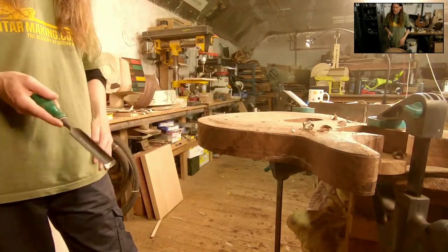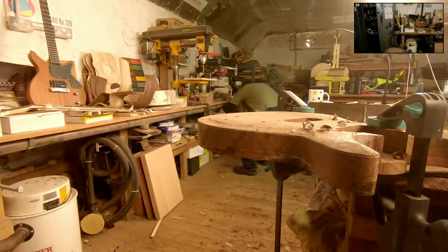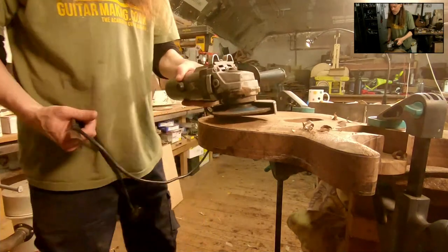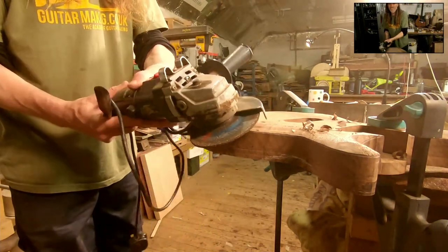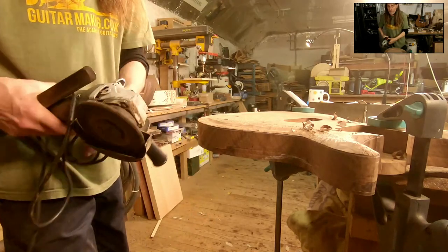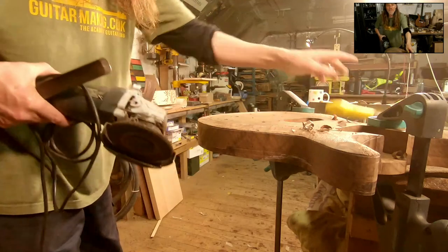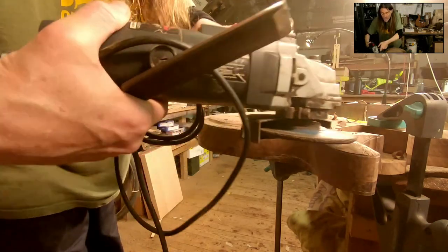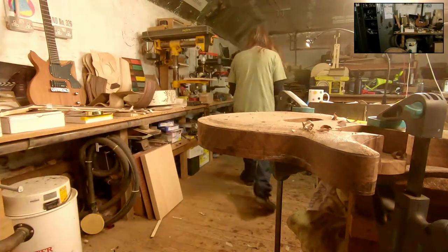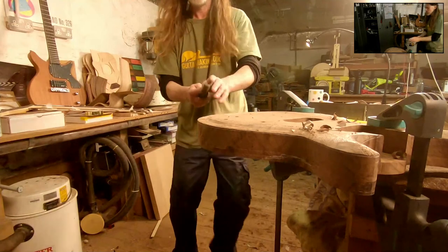I know some people use grinder wheel attachments. Again, it's a power tool though, so I'm not using that today. But this is a grinder. I use it mostly for metal work, but you can get an attachment that's similar to a rasp or a microplane, and then you can do your carving with that. But it's really noisy and dangerous. So we don't use them in here.